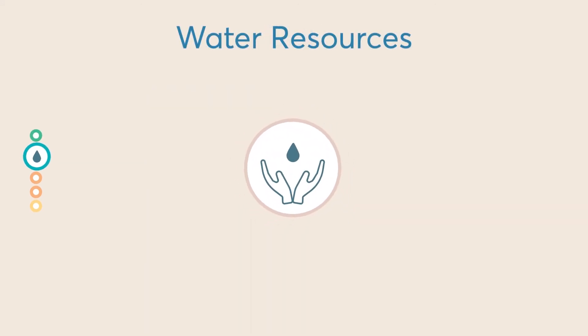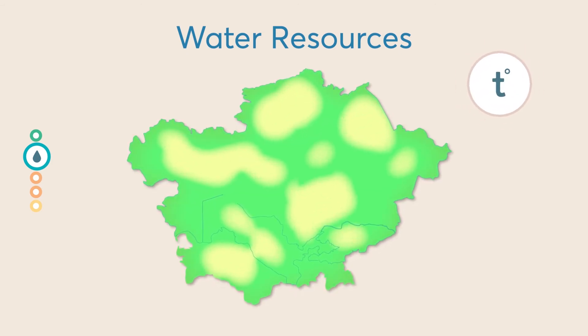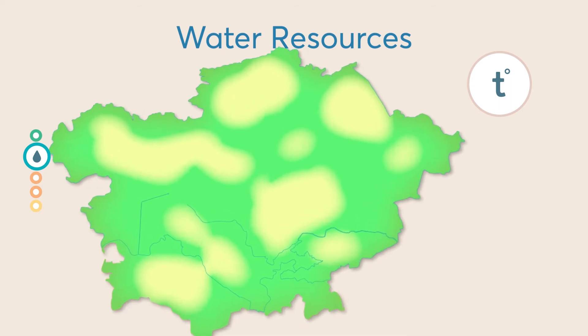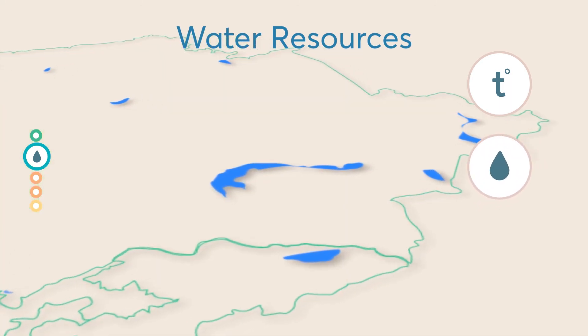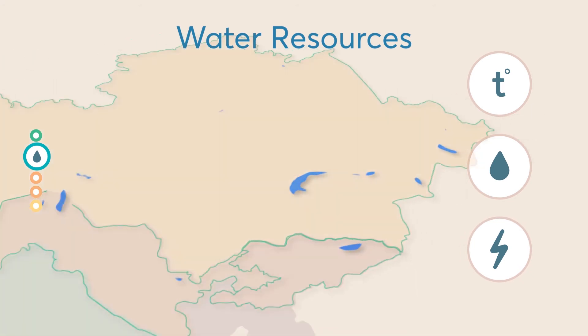Secondly, water resources that are crucial for energy and agricultural irrigation in the region. Increasing temperatures and dry spells can affect the availability of drinking water and sanitation, as well as energy generation, particularly as competition with irrigation demands increases.